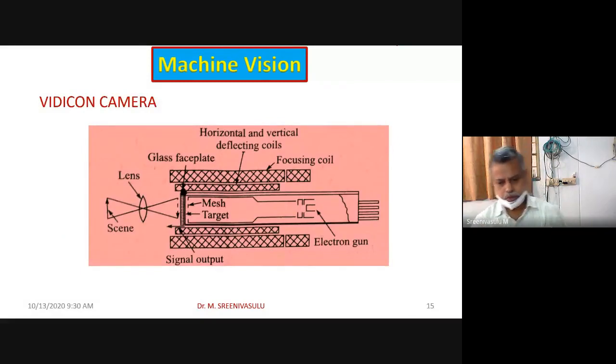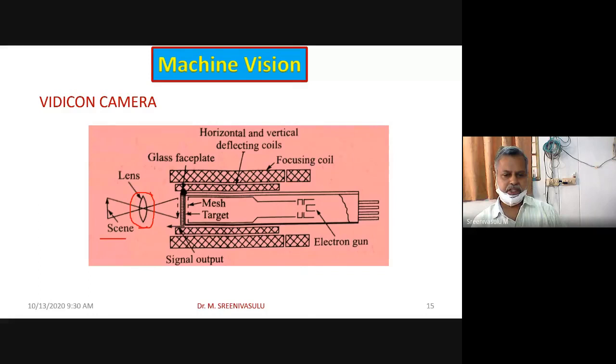So if you go into the structural information of the Vidicon camera, this is not Videocon, this is Vidicon camera. You can see here, you are going to have a lens. Obviously, you are going to have a lens. And on the lens, the scene is going to be reversed, that is known to us.